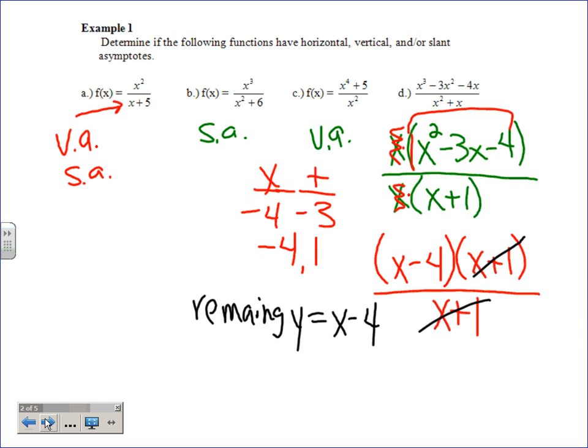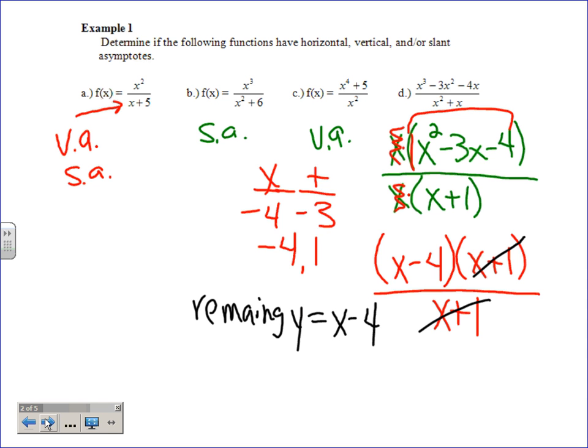So basically, you're being asked, does that right there have a vertical asymptote, horizontal and or slant asymptote? It's a line. Is that even rational anymore? So should you even be looking for asymptotes on that? No, it doesn't have a variable on the bottom. So no, you shouldn't be looking.